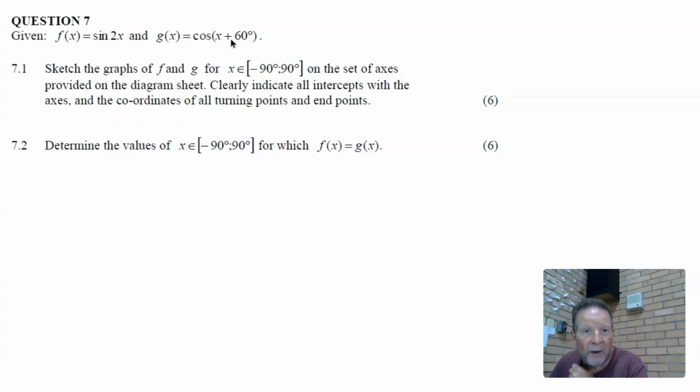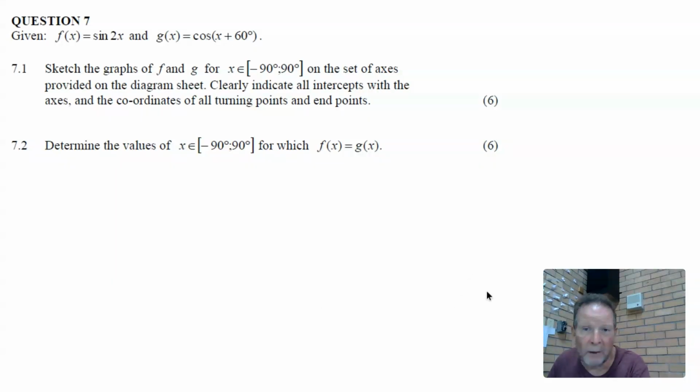Well, the cos one's got a step of 90 degrees. Every 90 degrees, something happens. But this sine 2x one has a step of half, every 45 degrees, something happens. It goes 0 and 0, and then after 45 degrees, it goes up to 1, and after 90 degrees, it comes back to 0. If you know the basic shape of sine and you know what happened to the step, and that the period should go through a complete wave in 180 degrees, 360 divided by 2, you don't need a calculator to sketch this thing. You can just sketch the graph.